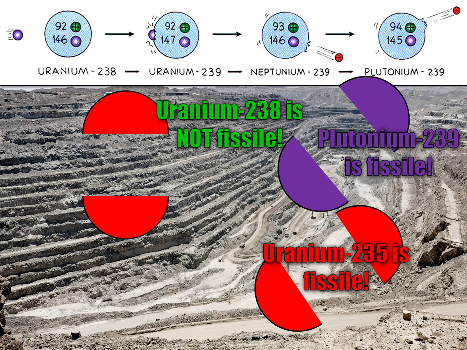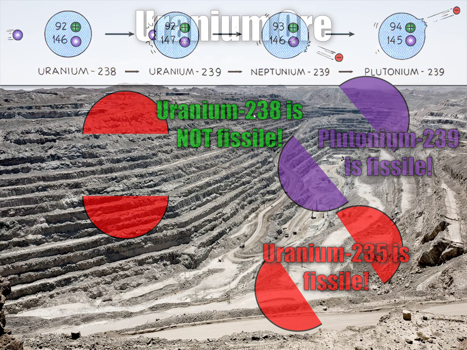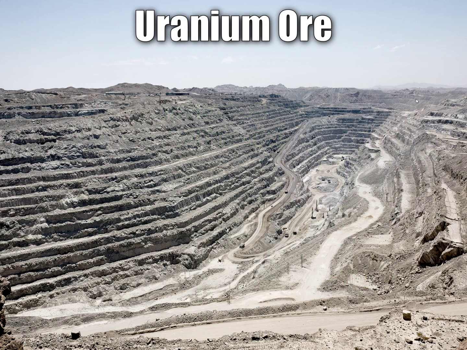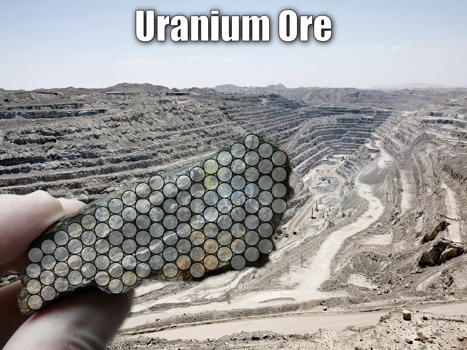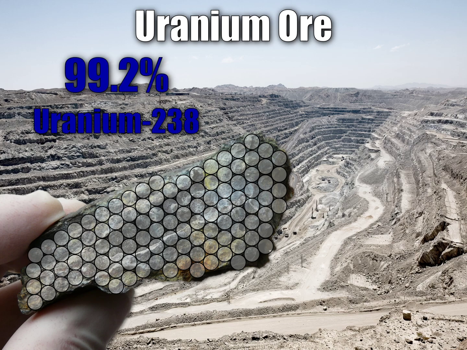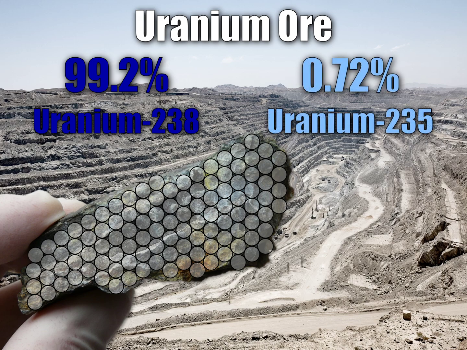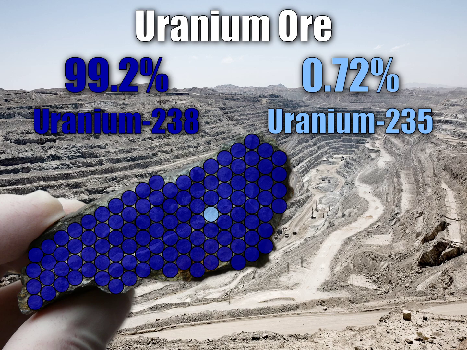All right, so remember, this is really important. Uranium-235 can undergo a chain reaction. Uranium-238 cannot. Plutonium-239 can. Remember these three isotopes, these two isotopes of uranium and this isotope of plutonium, because these two are fissile and this one's not. Here's the problem, and this is what the issue is. Uranium ore, when you dig it out of the ground, is predominantly, more than 99%, uranium-238, which is the stuff that can't turn into a bomb. That's not fissile. And only a tiny fraction of the uranium is uranium-235.